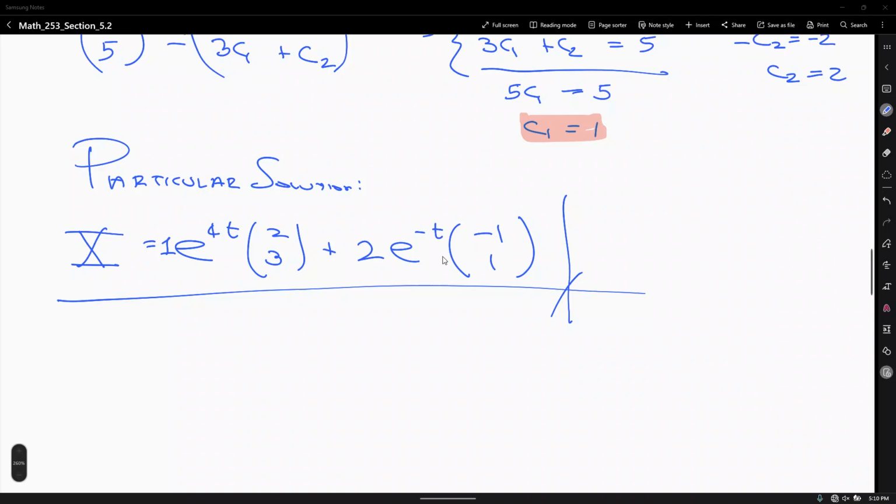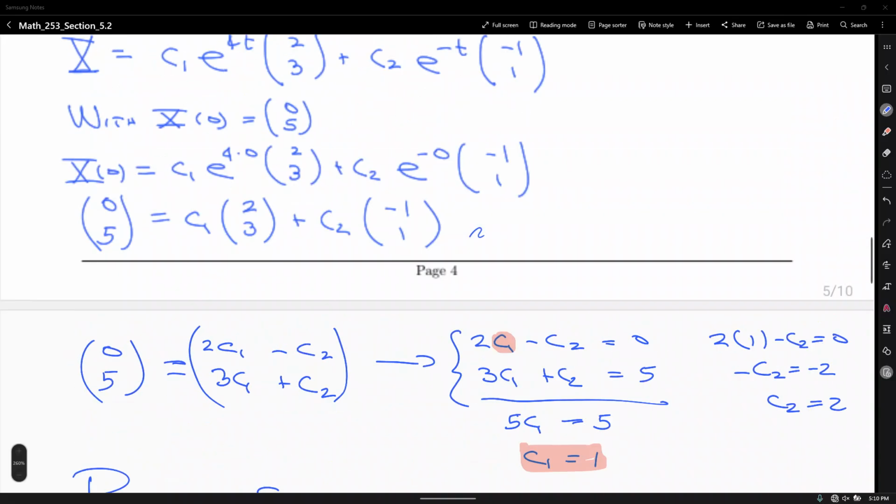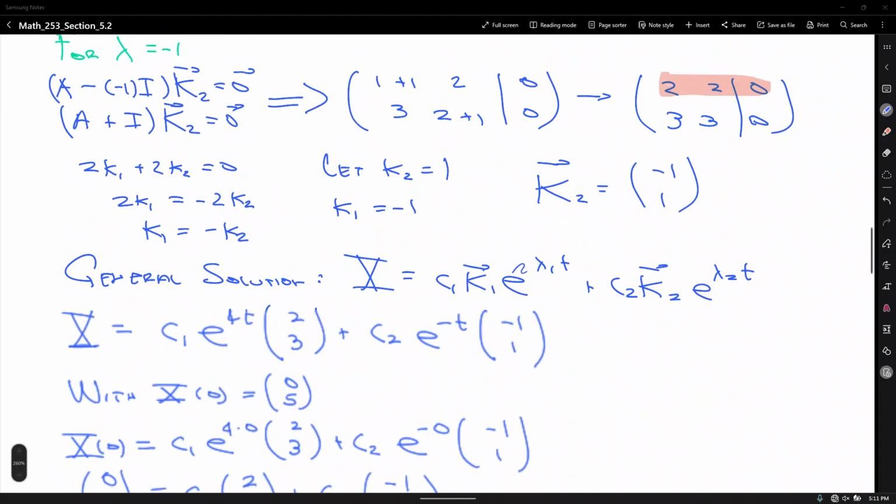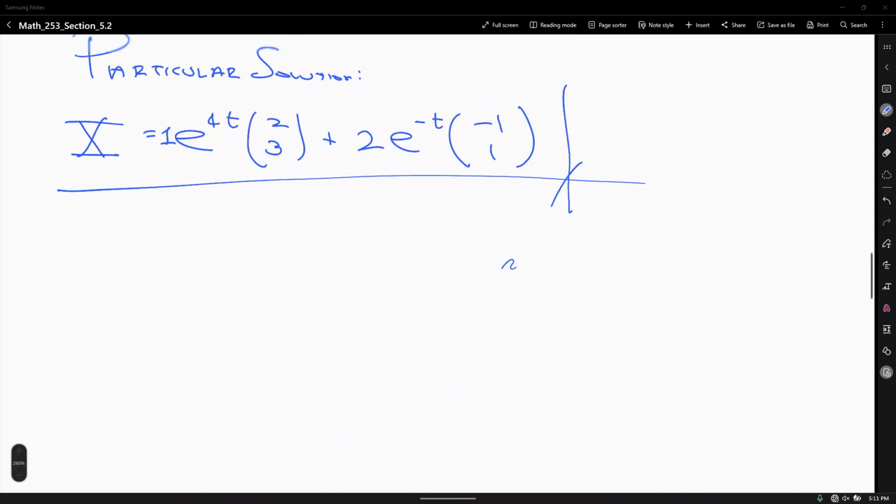So in the previous lecture, we solved a system of linear differential equations involving an initial value problem. That is, we were given a vector here in order to find a particular solution to the system, unlike the other one we did prior to that one. And we got this particular solution.